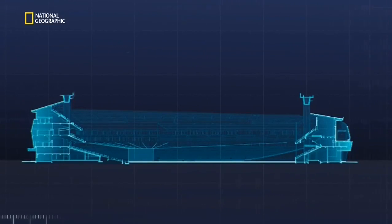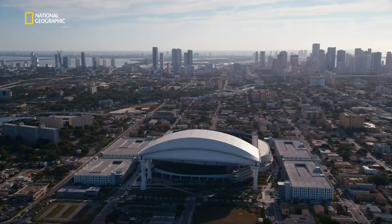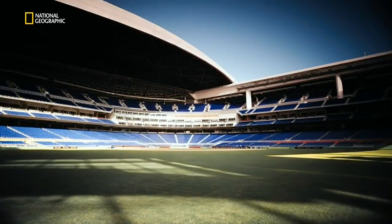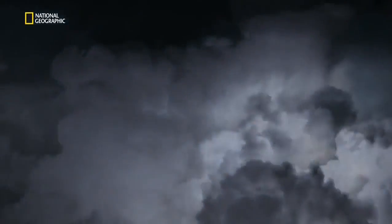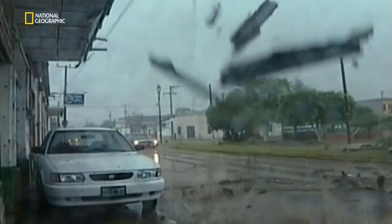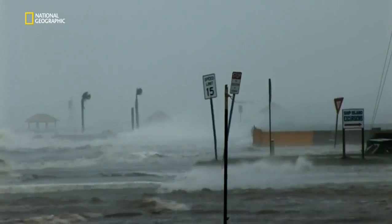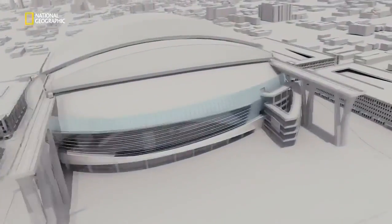Marlins Park was already shaping up to be a technological masterpiece, but the engineers were facing an even greater challenge. The roof could bring in the sun and protect the game from thunderstorms, but Florida's frequent hurricanes presented a problem of terrifying proportions. Hurricanes on the southeast coast can destroy a building in a number of ways. Winds reaching up to 200 miles per hour can hurl lethal debris like shrapnel and send storm surges that can flood the land with ocean water, bringing chaos right into downtown Miami. For the engineers, it seemed an impossible challenge.